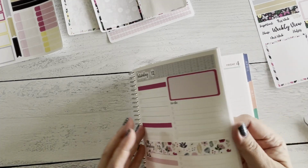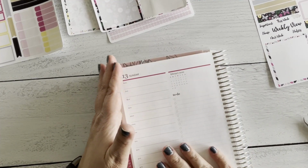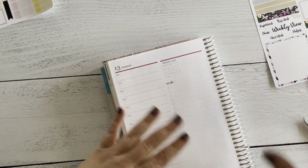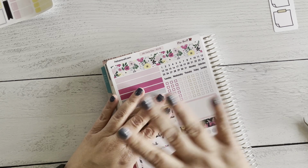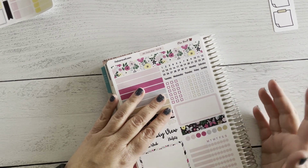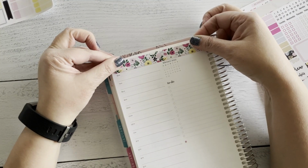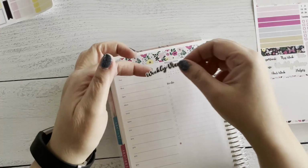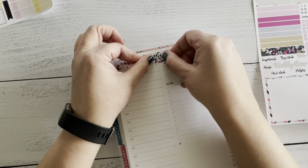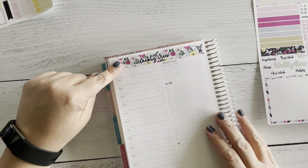Now let's just go ahead and set up. Now I have my Sunday free to use as a weekly view. Typically I like for this week to carry over to next week, but you set it up however you want. So the first thing I do is set up my header with this weekly view, text right up here.